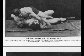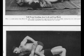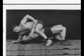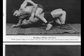So this is a nice technique, and it's going to set you up for a good thing. I'd put that knee on his stomach rather than between his legs. So put your foot back here on the top of his leg, and the knee halfway on his stomach. Then you have a really great control technique there, folks. So how do you break a bridge?